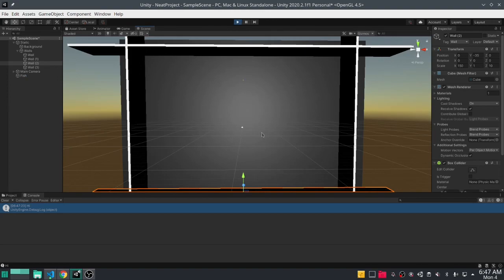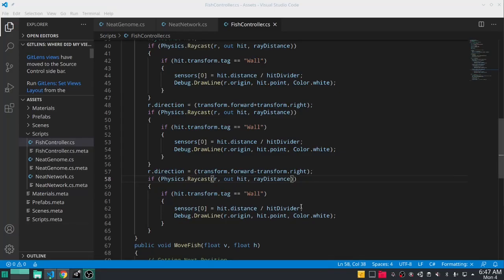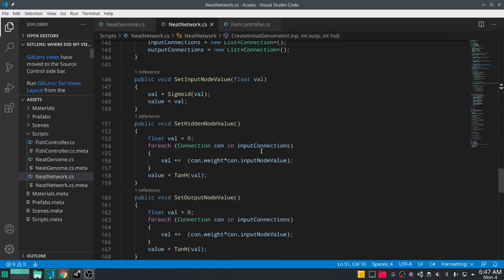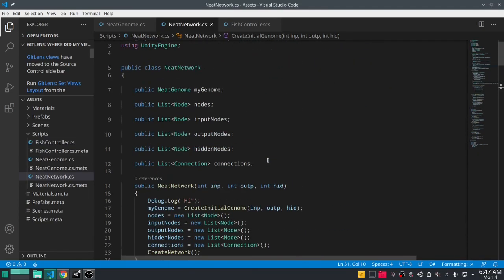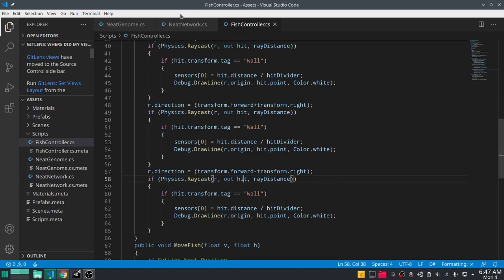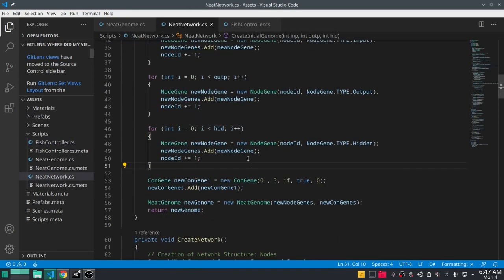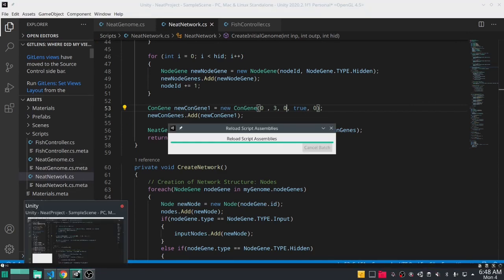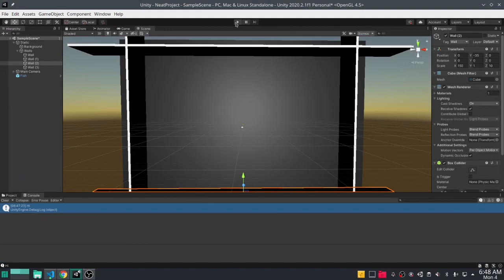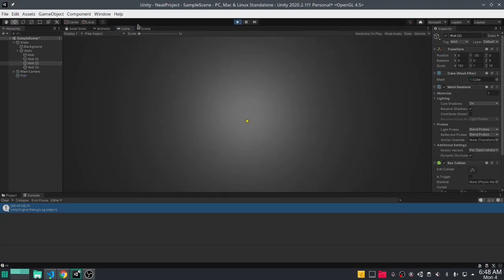Nope, no lines, it seems. I am curious as to why. So the network is working. It seems that it is getting input that is constantly being sent as a positive value. So it's not getting 0. Let me go to the network controller, or the neat network. And then where we created the edge right here, let's change the weight to be 0. So anything that multiplies by that will 0 out, and then therefore we won't get any movement again. And let's hope that's working with no movement. Yep, no movement at all.